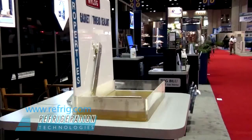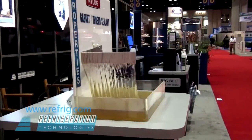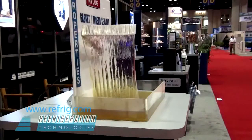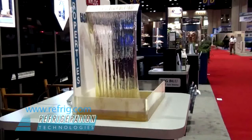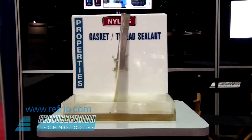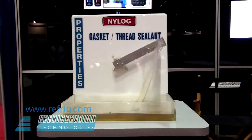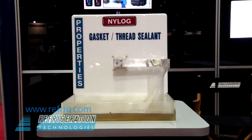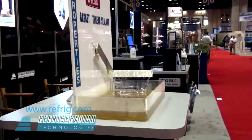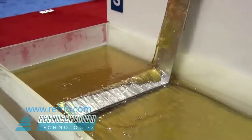Nylog is your answer to preventing high-pressure leakage on air conditioning or refrigeration gaskets and threaded connections. Nylog is a non-contaminating sealant that is fully miscible and 100% compatible with all system fluids. Use it in high or ultra-low temperature equipment, or use it as an assembly lube. Nylog can be used to lubricate many internal system parts such as king valves, ball valves, shaft seals, or cylinder unloaders.